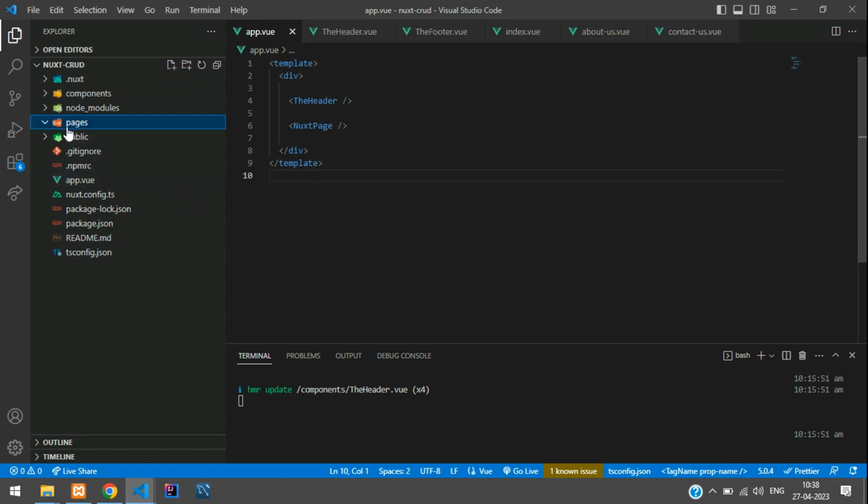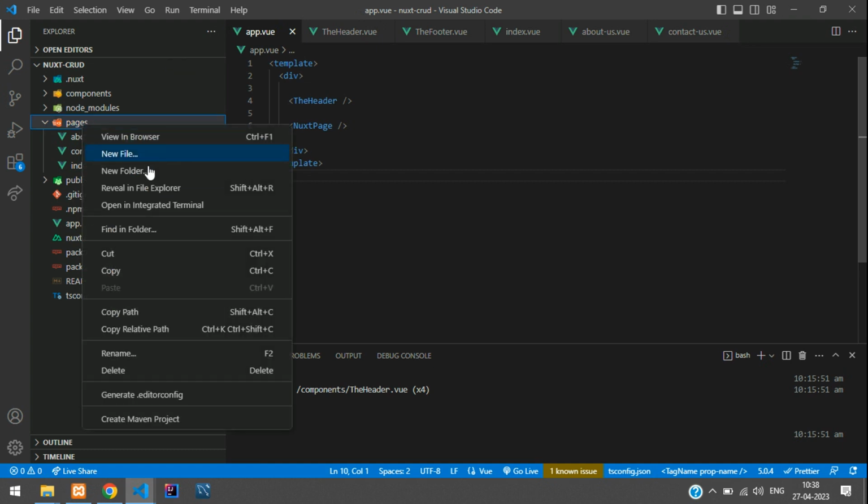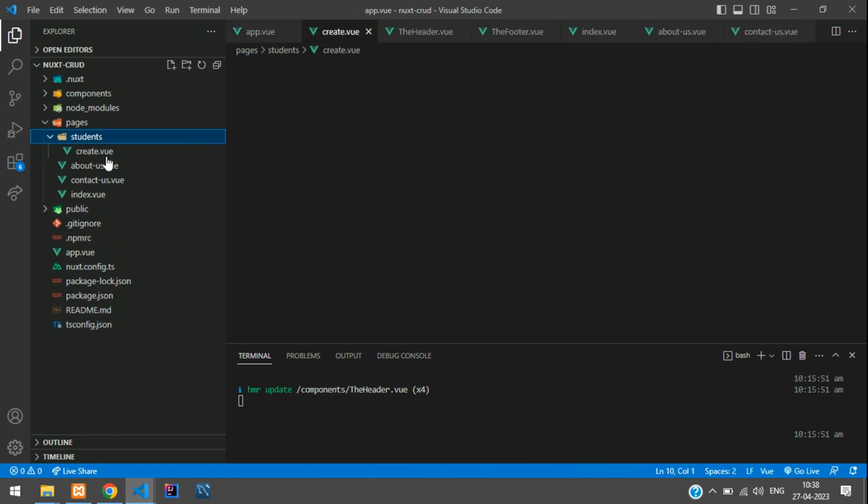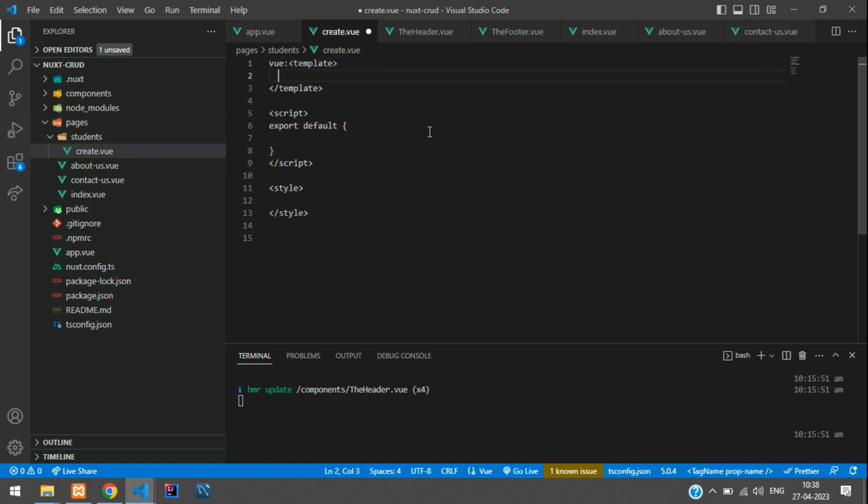So first step, let's go to our pages, and inside this pages I'm going to create a folder named students, and inside that students folder I'll create one file with the name create.vue. Okay, so here we set up the vue template. So vue colon, okay, all set.